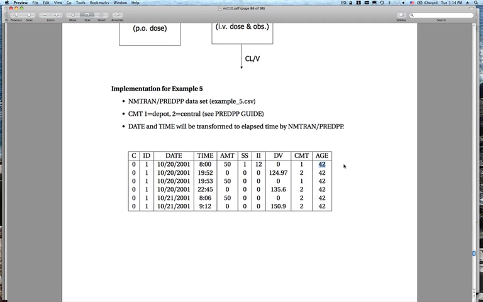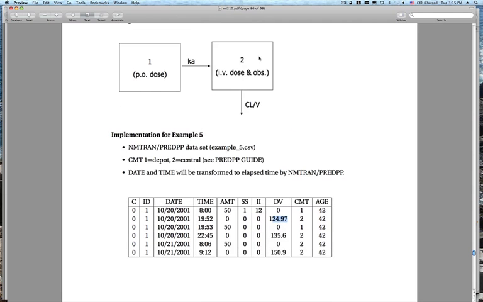Event ID would be an event ID value of 1 for this record. So that's the initial stabilization or the initial steady state system. And this is where we happen to observe the person is at 8 o'clock on the 20th, but they're already at steady state. Okay, then we've got an observation at some elapsed time here. This happens to be on the same day, but at 1952 hours. So about 8 p.m. There's a concentration observation. The difference here is that the concentration is observed in the central compartment. So CMT is 2 now. If you look at our diagram, CMT is 2 for the observation.